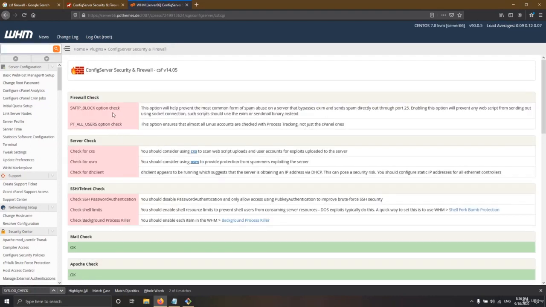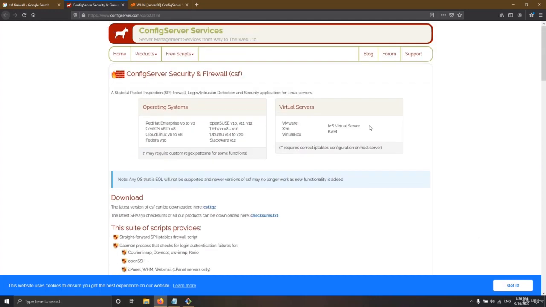Now you can see the option that was here is now gone. Everything is exactly the same. You can just go ahead, do as it's suggesting. And these three are not really important. The OSM and CXS are another. Let me show you. This is the first one, CXS, and this is OSM.